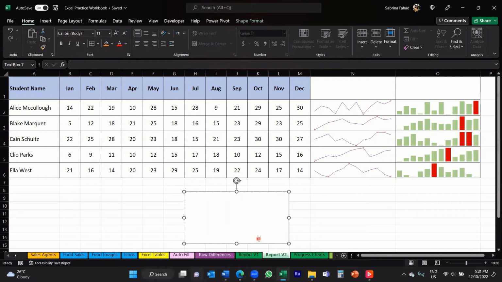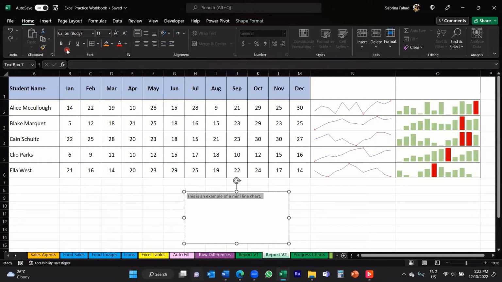So I'm just going to type, this is an example of a mini line chart. Now you can format the font as well. All you do is highlight the text, then go up to the Home tab and to the font group, and use these formatting commands.